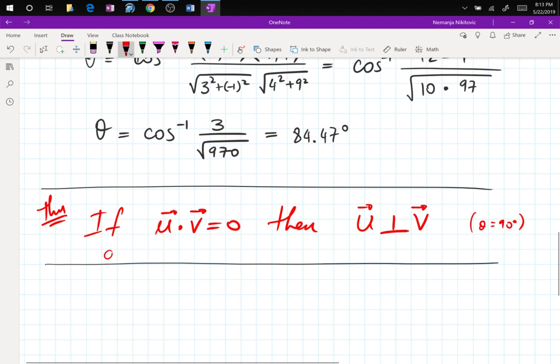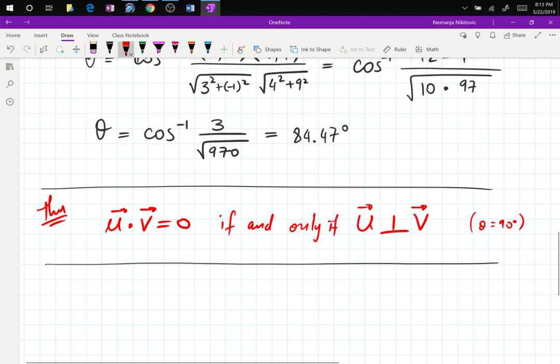Oh, I should say and reverse, right? I should have used if and only if. Okay, I can fix it. Yeah, do this in your notes. There we go. The dot product is 0 if and only if they are perpendicular. If and only if means it works both ways. So sometimes you will have the concept of perpendicular, that means dot product is 0. Sometimes you have the dot product is 0, that means the vectors are perpendicular. Orthogonal, 90 degrees to each other. Just in case. Good. Anything else that we should talk about before we hit projections?